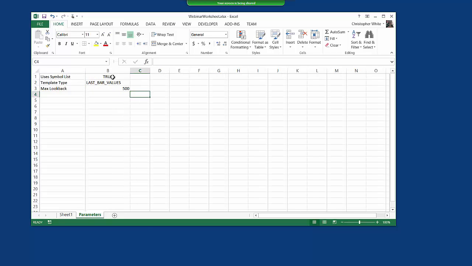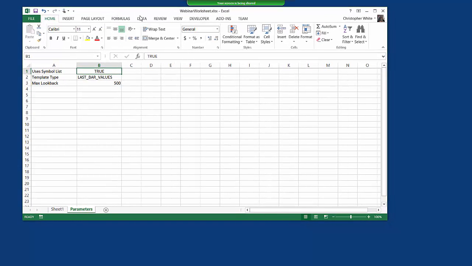Once I've set that up, this is very important. EdgeRater will read this template and it will look for named values. Named values in Excel are extremely important to know about when you're working with templates. It's basically a way that you can name, I say named values, or named ranges, I think is the actual correct term for it. But Excel provides you with a way of naming a range. So for instance, this range that I'm looking at here that says true, which is identified by B1. If you know anything about Excel, that cell is called B1.